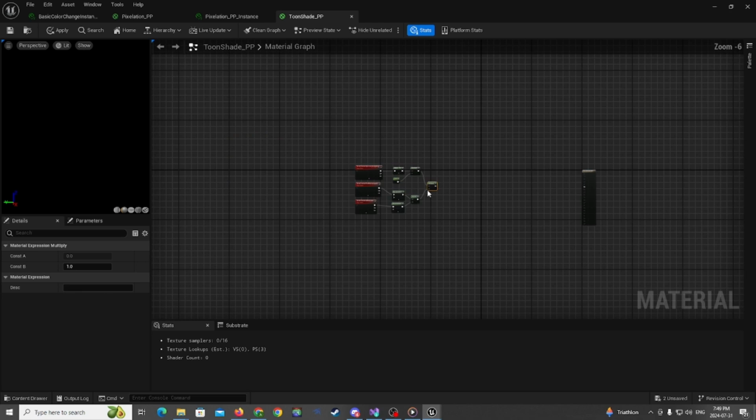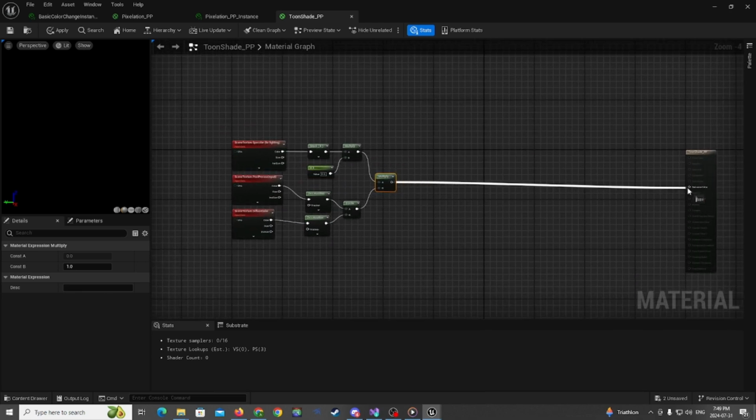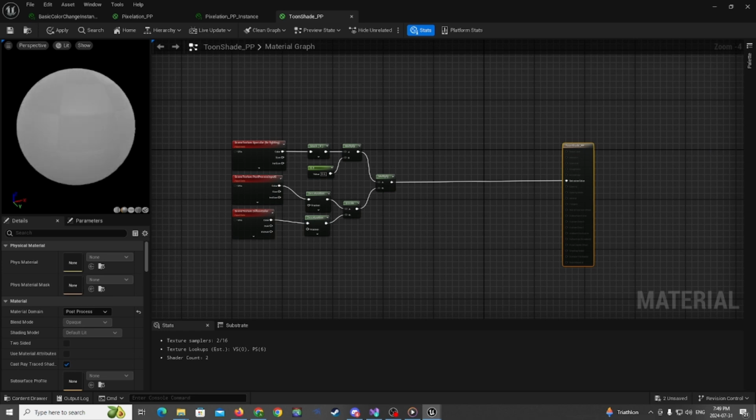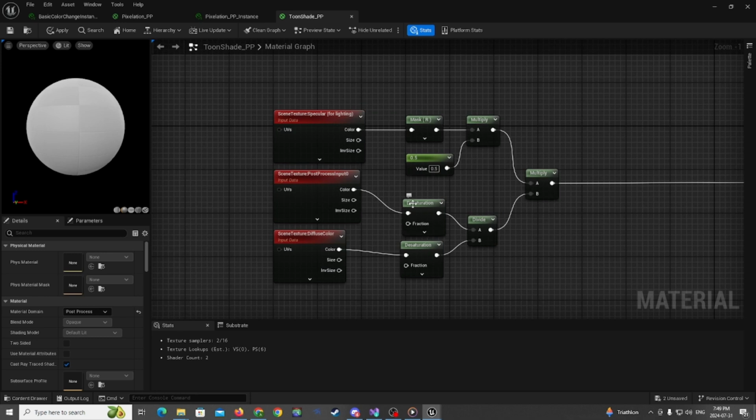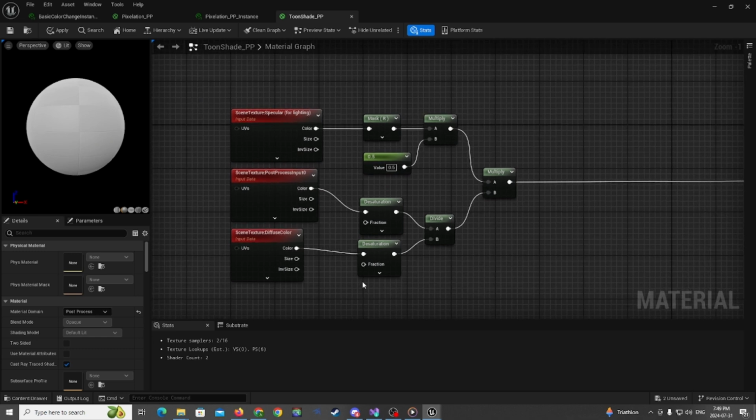Now, if we just plug this in really quick, right? If we just plug this result, you can see here that we have essentially a gray ball and the rest of our world is kind of gone. It's kind of desaturated. So right now, what this is telling our code to do is that we are trying to separate out our color values from our light values. That's the most important thing we're trying to do right now, because that way we can set it to where our light values and our color values will be separate. And we can make it to where we have toon shading separated from our color, and then we will reapply color after this effect is done.